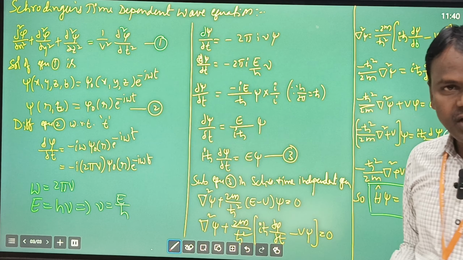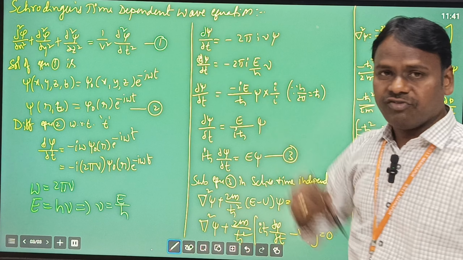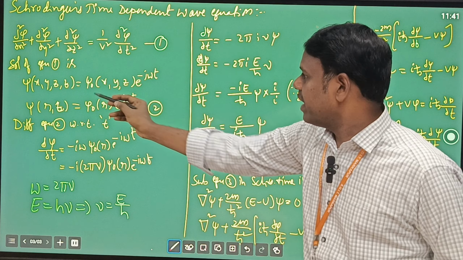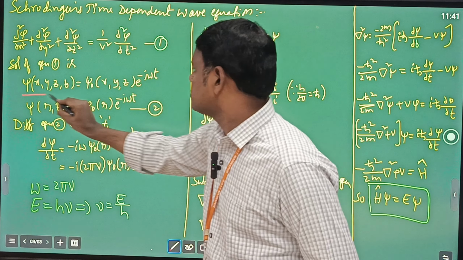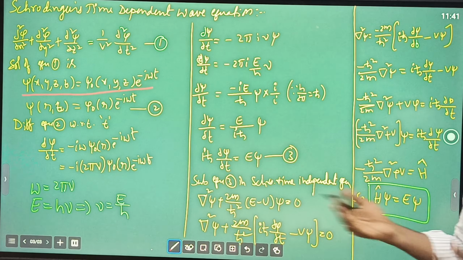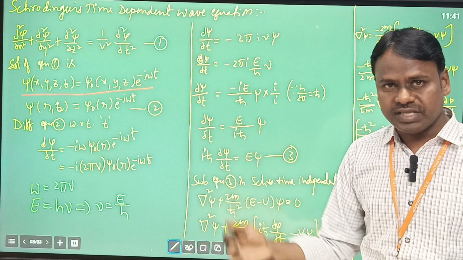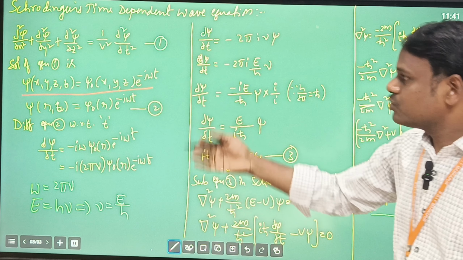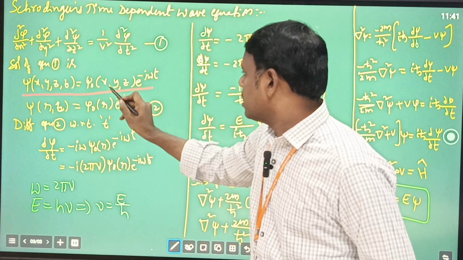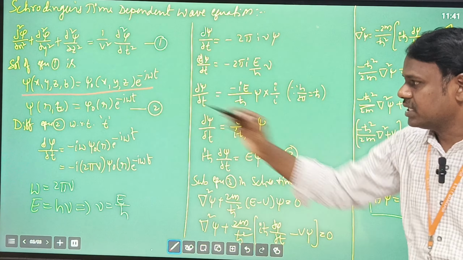See, it is a second order differential equation and we can write a general solution for the second order differential equation. That is psi of x comma y comma z comma t is equal to psi naught of x comma y comma z into e power of minus I omega t. And we know that x, y, z can be replaced with r because the position vector r bar is equals to xi bar plus yj bar plus zk bar. So xyz ప్లేస్ లో మనం ఏం పెట్టేయచ్చు, r పెట్టేయచ్చు. psi of r comma t is equals to psi naught of r e power of minus I omega t. Let it be equation number 2 for some time.